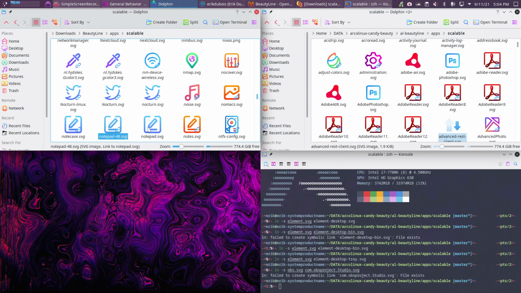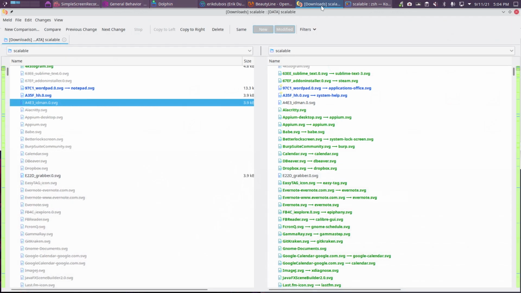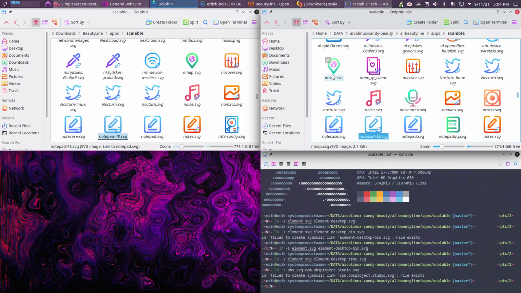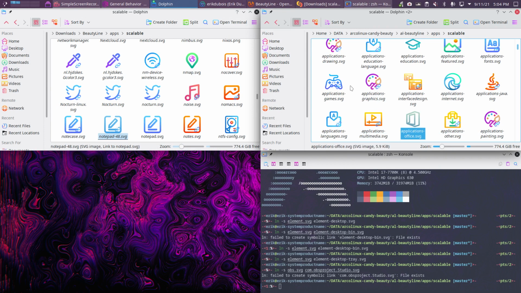Notepad, voila. So this one, exactly the same, and it is now applications offices. It's looking like this.